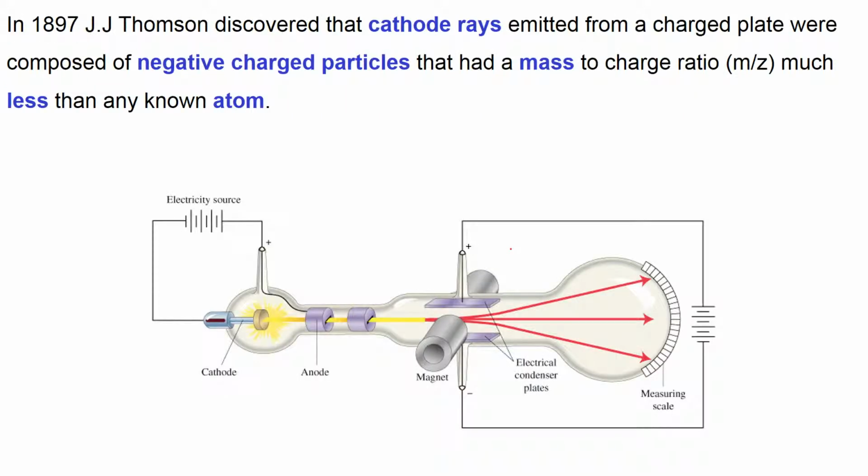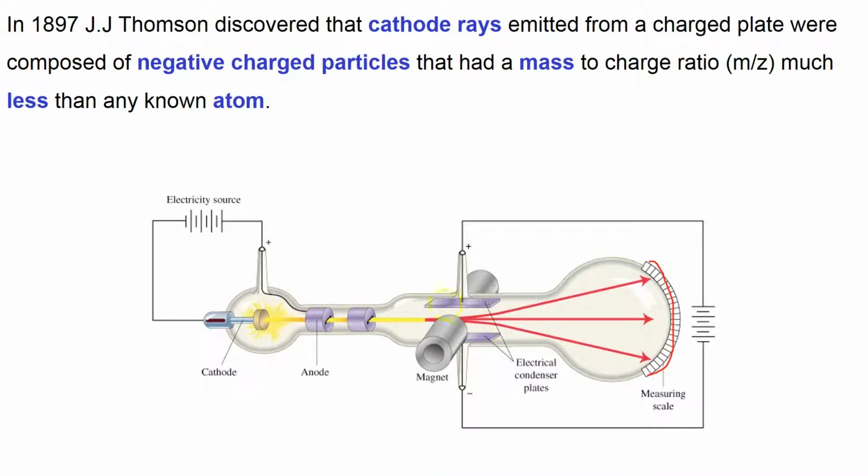The first development was the cathode ray tube experiments of J.J. Thomson. And what J.J. Thomson had was a glass tube that was coated at one end with a material that glowed when it was impacted by electrically charged particles. Into this tube he inserted a series of metal plates. There was a metal plate at the far end of the tube, and then a little distance away from that is another metal plate with a hole in it.